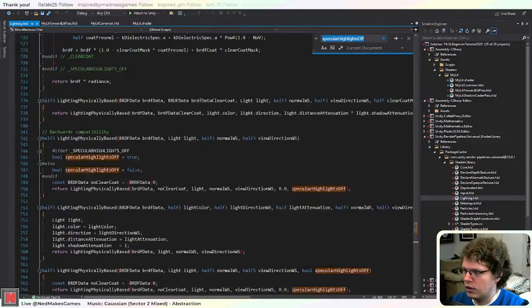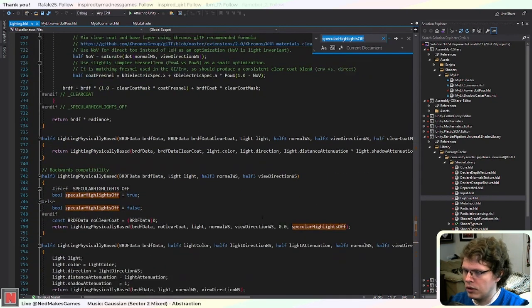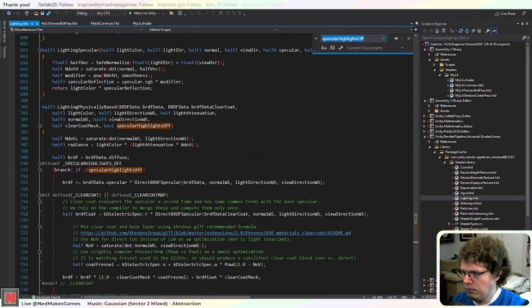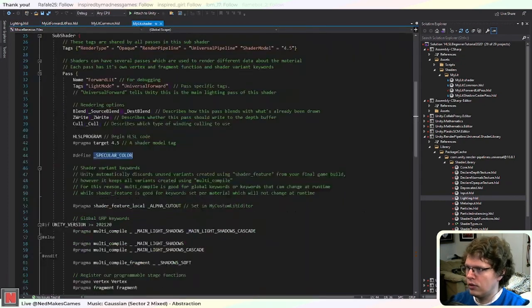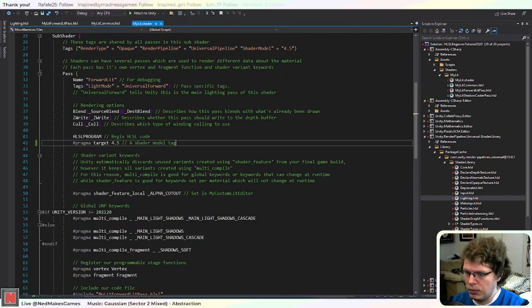It's strange they calculate it twice. Oh, it's backwards compatibility, okay. Alright, I don't think this will matter, but I'll just delete that because we don't need it anymore.